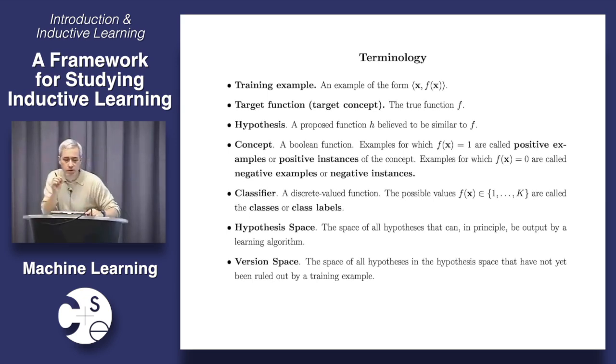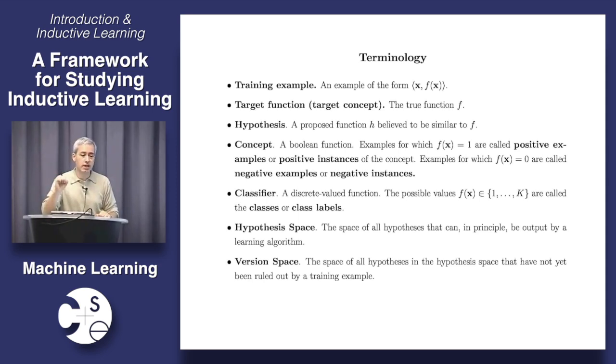The function that we learn, if we're in a discrete problem, which we're going to be looking at most of the time, is called a classifier, right? So the classifier is actually what the learner outputs. Remember, a learning program is a program whose output is a program, a meta program in some sense. And that program is called a classifier. A classifier is something that takes an input and produces a class.